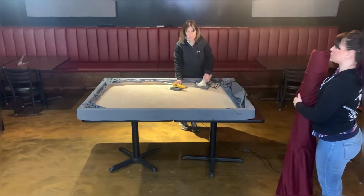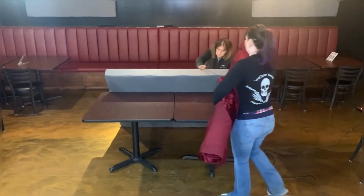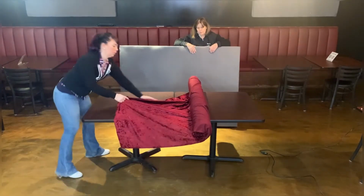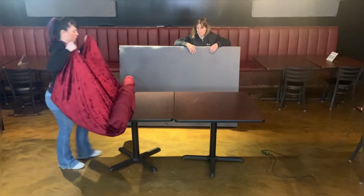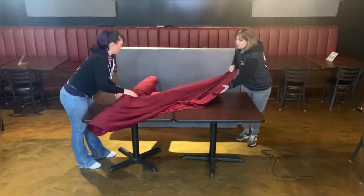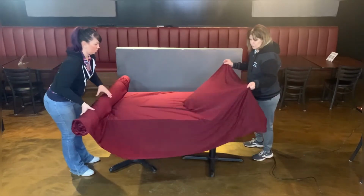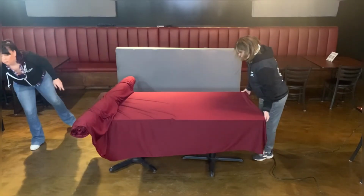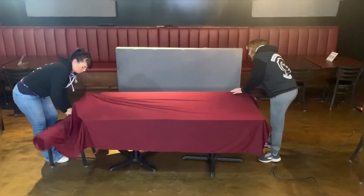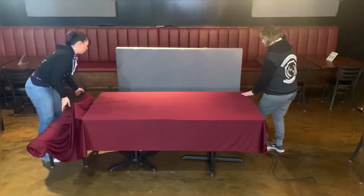All right, let's get it cut. So that's all you need: scissors, material, and staple gun. So lay your material out. Obviously put the wrong side up. And this is really stretchy, so I try to straighten it, make sure it's kind of straight so you're not going crooked. Make sure wrinkles are out. All right, good.